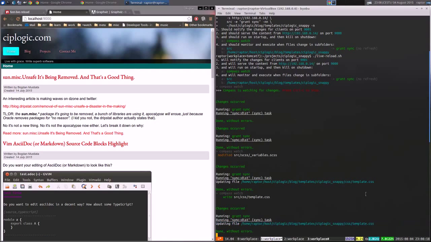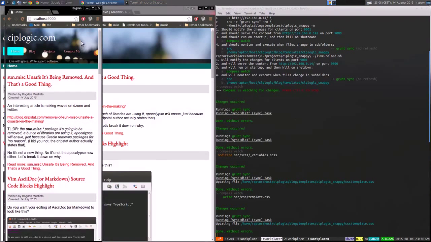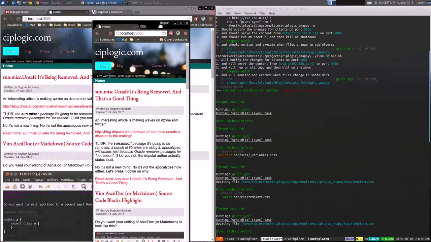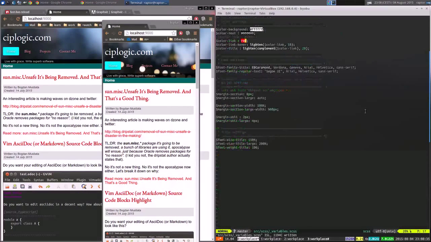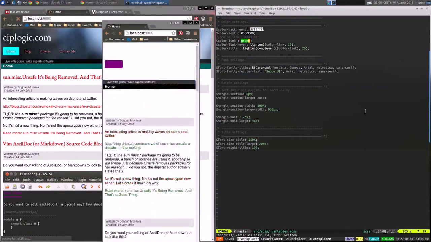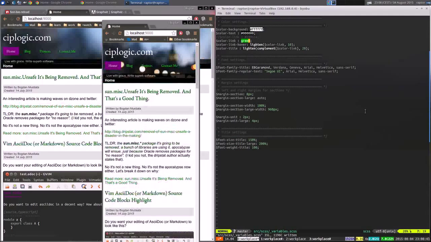This is really cool, because how I actually develop it in reality is I have several browsers, and I use them on a separate screen, and whenever I make changes on my main screen, I immediately see them propagated across multiple browsers, multiple resolutions, and so on and so forth.